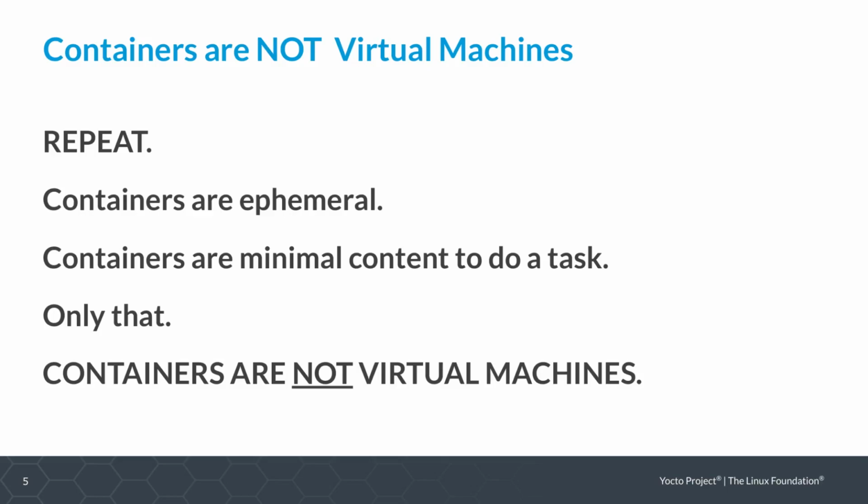It should only have what you need in it. I will argue that what we have now is actually not the minimal content, but it is close. That's all it should be. Don't put more in your containers than what you actually need. It's the same thing as Yocto and embedded. We should all have this mindset: what you're putting in your product should only be what your product needs to be running. You don't want X11 in there, maybe. You don't want GCC on your target, et cetera. So just don't think of containers as virtual machines. It's not that far off in concept, but it just isn't, and it shouldn't be.